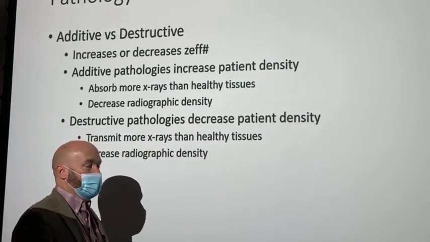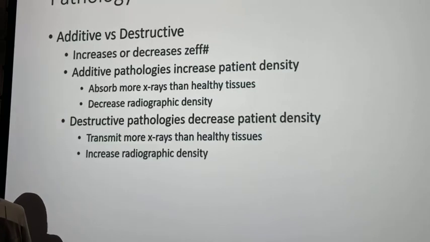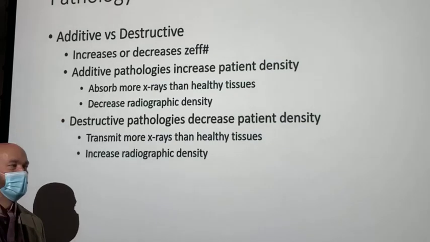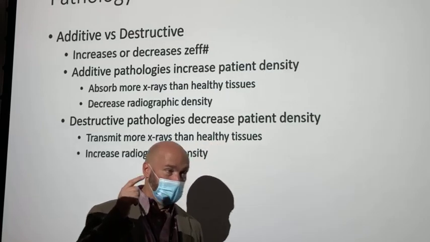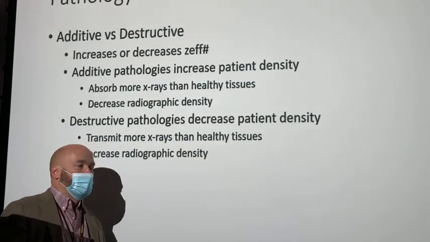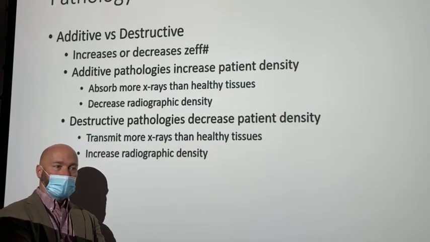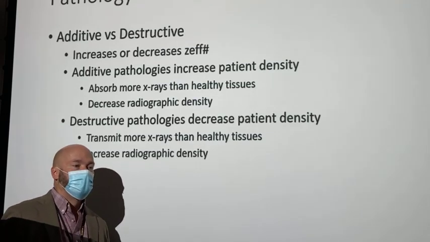probably one of the more drastic examples I've seen of a destructive pathology, it really wasn't a pathology so much, was a patient I had one time. I was in a training position at UT on 271, and we were doing a chest x-ray on a lady who was an above-the-elbow amputee, okay?